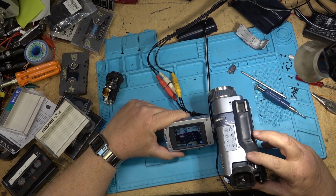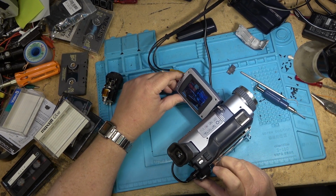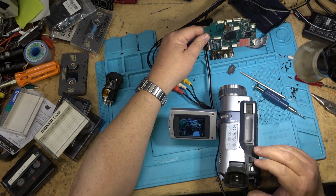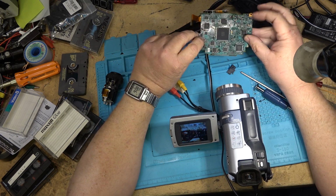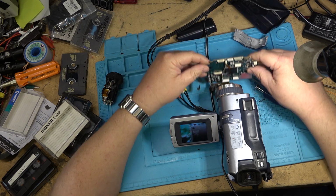And I'll zoom it in, and I'll zoom it out, pan it around the workbench here so you can see that indeed here's the digital only board for the other camera, the donor camera. This is from the TRV250. Extreme close up.